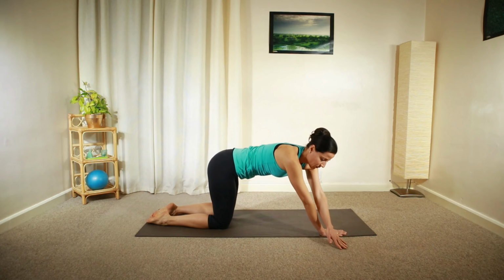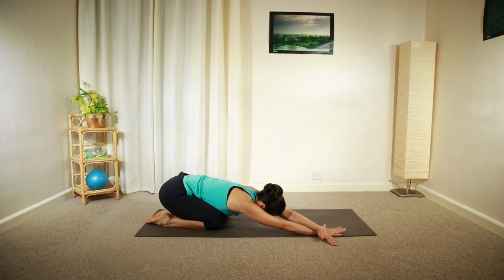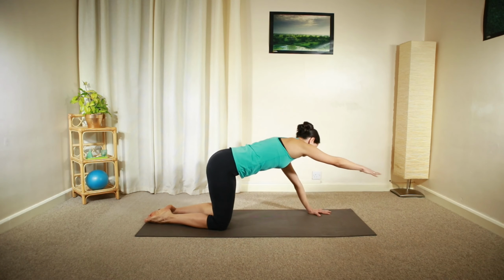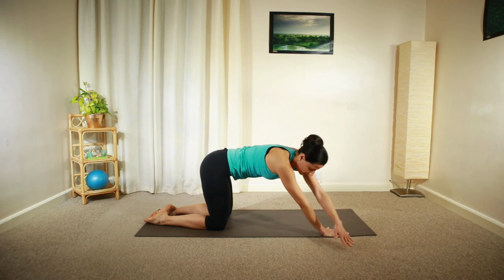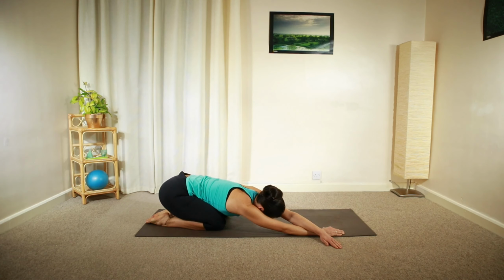Cross your right arm over your left wrist, and then shift your weight back into child position. Forward again into all fours and cross your arm. And then repeat it on the other side. Left hand is moving over your right. And then back to the center. Nice shift. Backwards, lengthening your right side. Crossing your left arm, lengthening your left side of your torso.